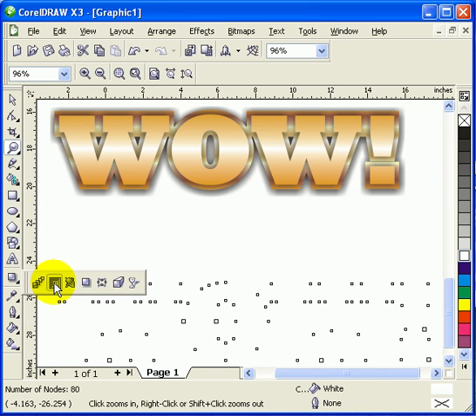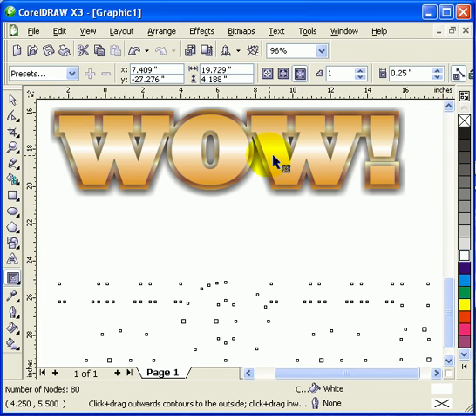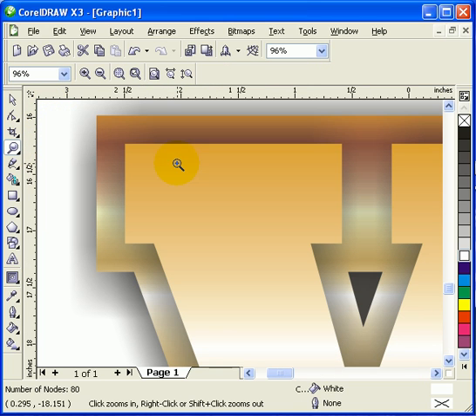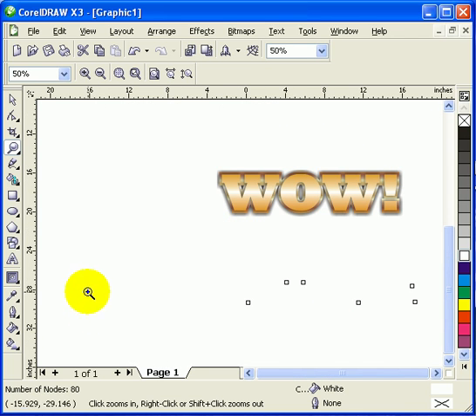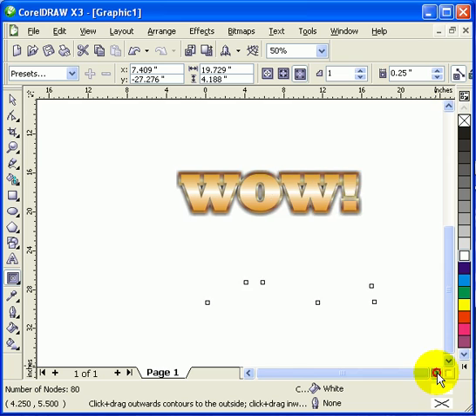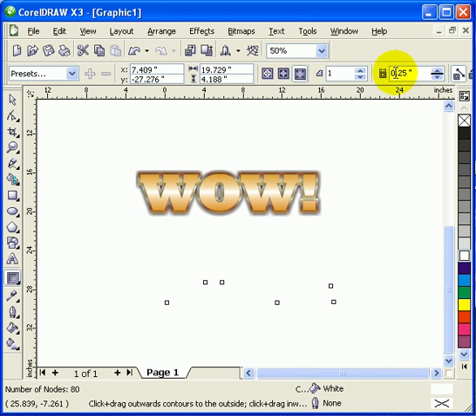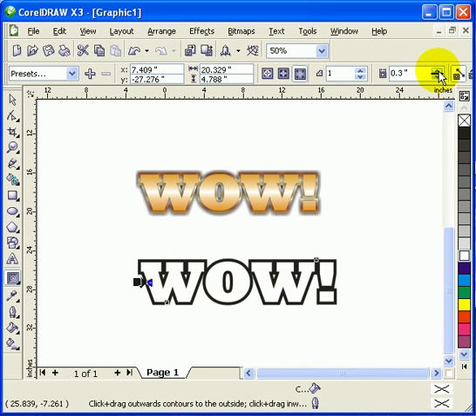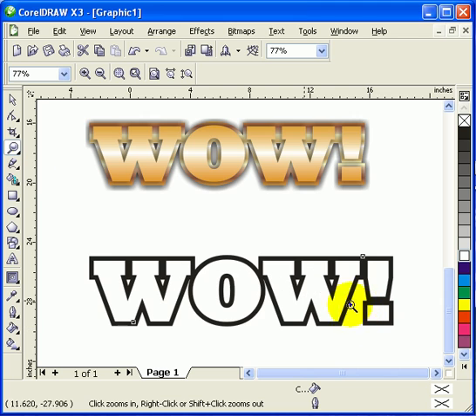If you go to your interactive contour tool, that's this tool here, in the property bar, if I want to make it outside, I have to click on this one. That's what I need, outside, right? If you take a look at the final artwork here, this contour is outside, not inside the text. So I choose outside, and then click here. This is the steps, how many contours. I only need one going outside, and this is the distance. I'll make it 0.3. 0.3 is fine for me.